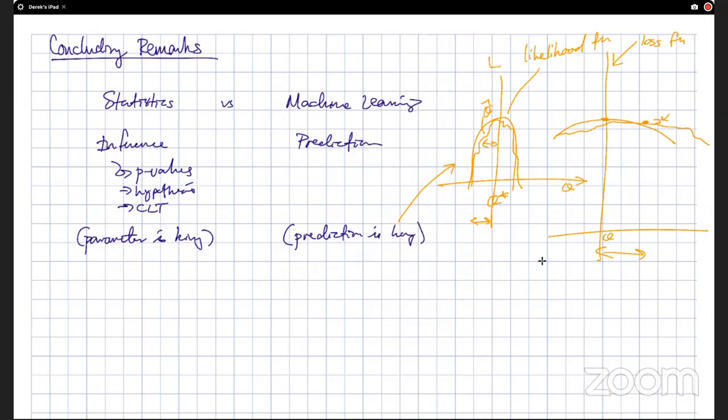Whereas that's really not what you want when you're looking at the likelihood. You believe there's some true theta star, so you don't want to move really far away. You want to be as close as possible. So what you care about are these peaky loss functions or peaky likelihood functions. This is turning into exposition and is maybe over the heads of a bunch of you, but I just wanted to bring this up. I think this actually handicaps statistics.